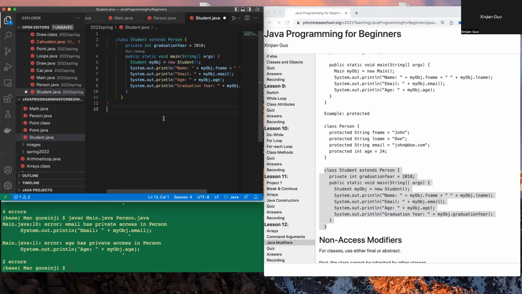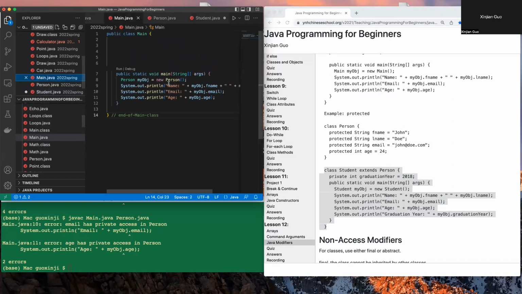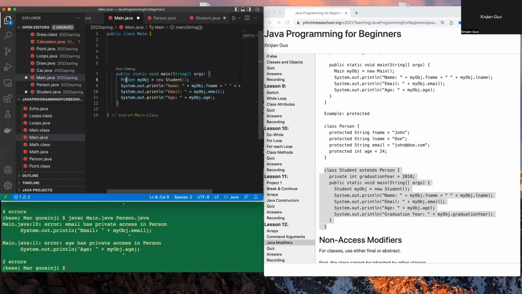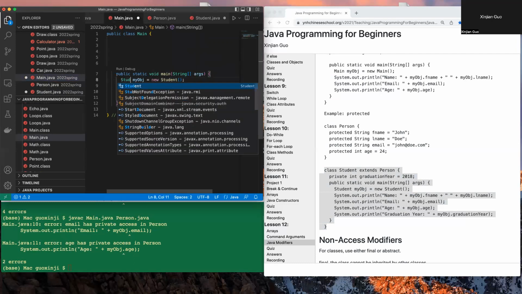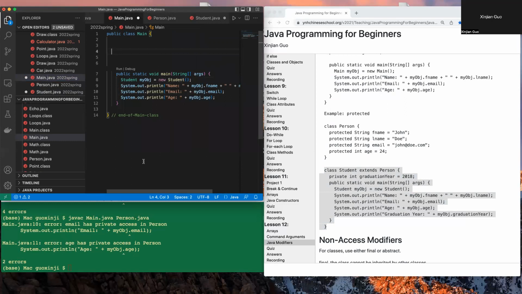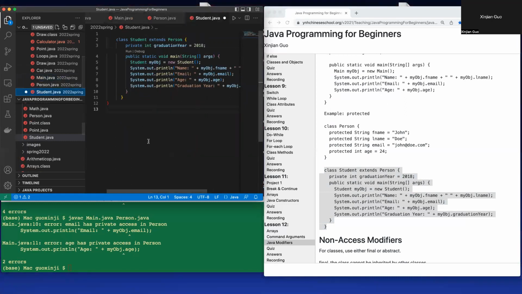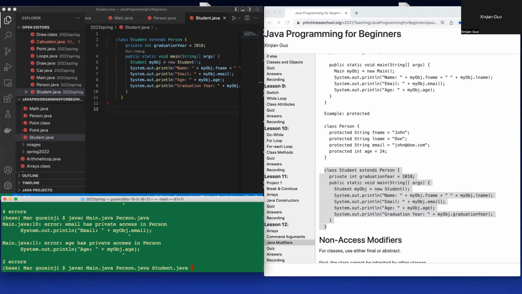Okay, cool. Then in our main, instead of using a person, we use student. Save them. Have we saved student yet? No. Save it. So now we need to compile another one, three files together.